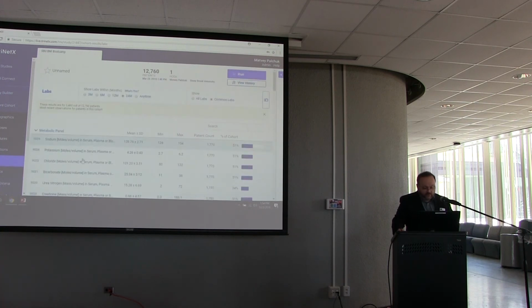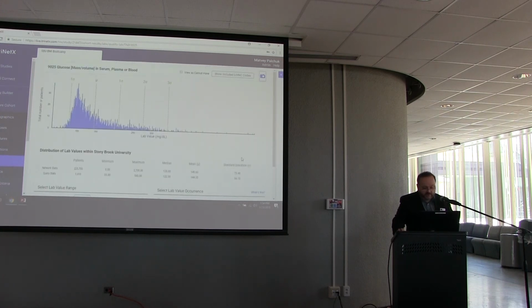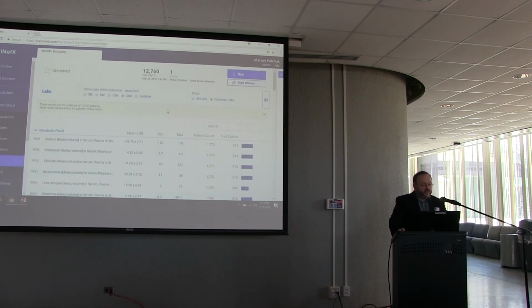And you can do this for essentially anything you want. I wonder how glucose will behave. So glucose across the entire network, so these are healthy patients as well as diabetics, versus our group who are only diabetics. Again, the mean is higher, as you would expect. So that's another way to evaluate where the diabetics are in there. Everything we're looking at so far is our patients. These are the ones with diabetes and hypertension.